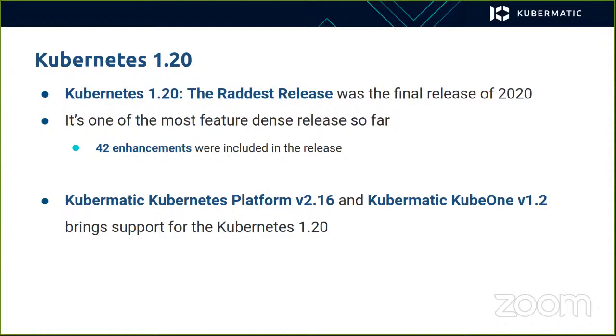There is a lot of new stuff that we are going to cover today. And I wanted to mention that Kubermatic Kubernetes Platform 2.16 that went out a few days ago, and Kubermatic KubeOne v1.2 that is planned for the upcoming weeks, bring support for Kubernetes 1.20.